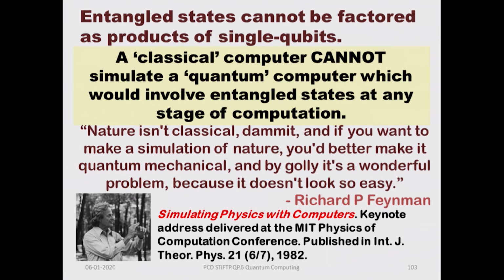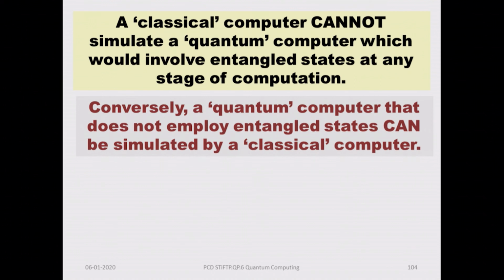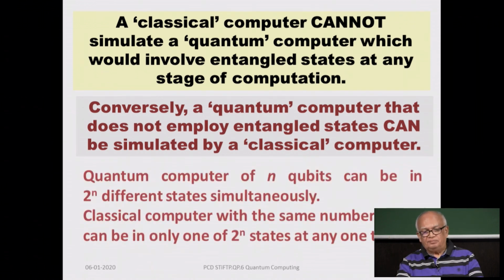So, entanglement is an important aspect of this. Classical computers will not achieve this, and a quantum computer will make use of these entangled states, the Bell states, and that is something which a classical computer will never be able to do. The classical computer which you are making from binary digits will never be able to do what a quantum computer does.